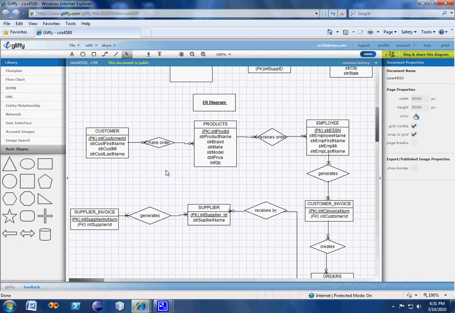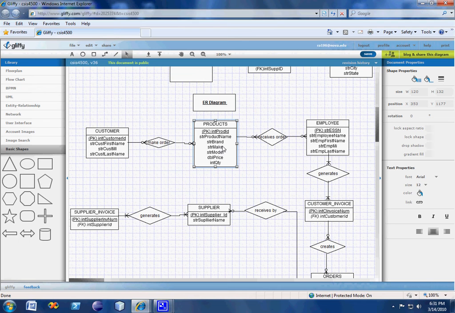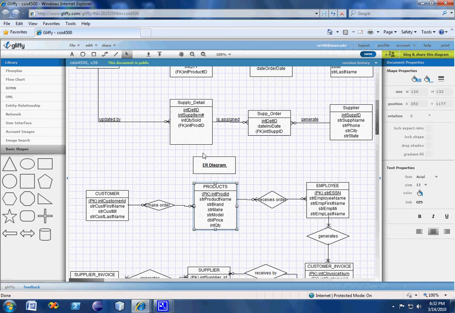Another thing is it's still not quite normalized to third normal form. I noticed you have model, brand, price. Well, model is still not atomic. This one can be broken down because there are several different models. Dell can have Inspiron, Latitude, you name it. There's a ton of different models that can be made. So that can still be broken down more. That's the problem I'm having up here.